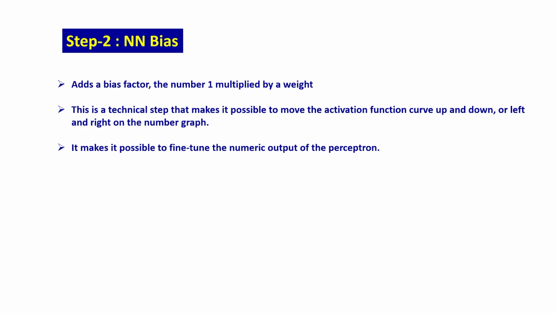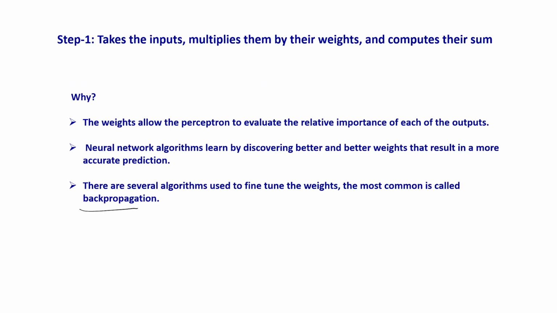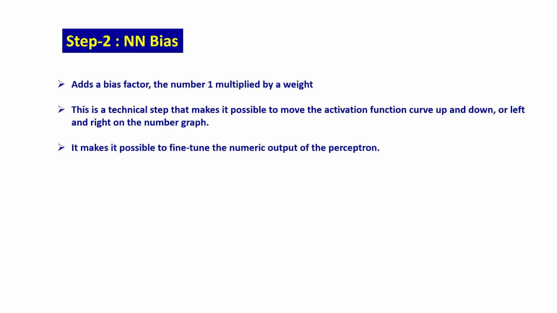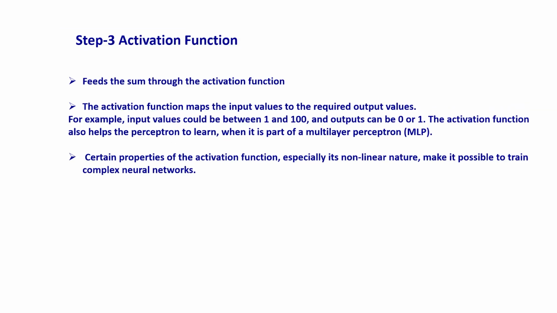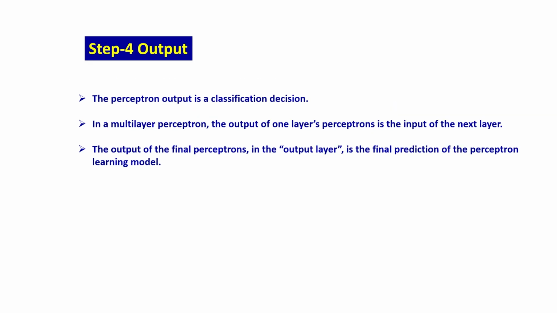Okay. So, in the second case you can add bias. Okay, here I already told you, you can always sum it over. So, what this is telling is that this is step 1. Step 2, you can add bias. Okay. This is a technical step, because it moves the activation function up and down, left and right. So, then you apply the activation function, I told you, let us not discuss further, and you get output, right. That is what you have done.